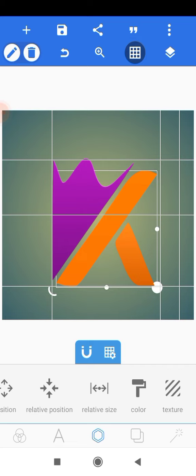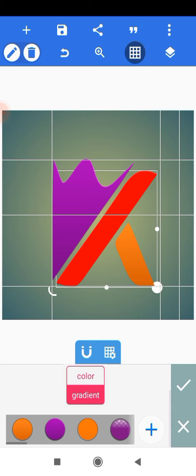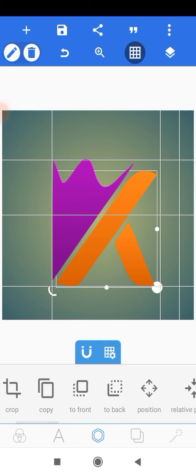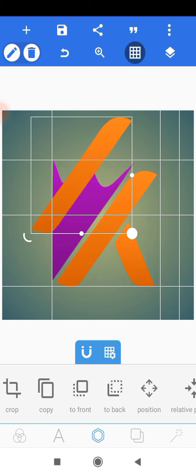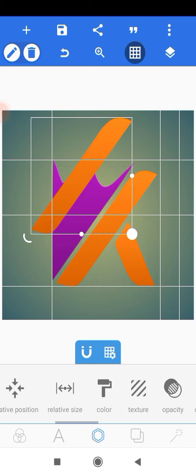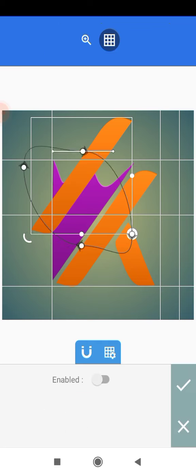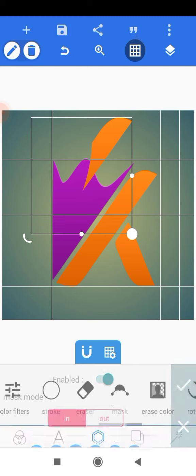So with that selected, we'll head on to color, and then we'll enable it, and we'll head on to gradient, and we'll use the same gradient as that. So with that selected, we'll make a duplicate, we'll make a copy, and then we'll leave it over here, and then we'll pick our max tool. We want to create an effect on this, and then we'll just max it out. Just kind of max it out like this, and we'll enable it, and we'll click on OK.